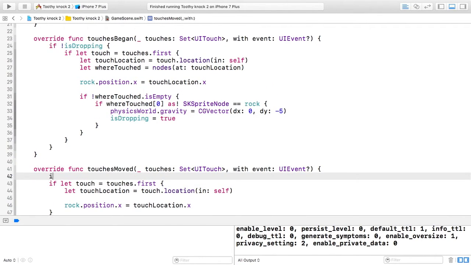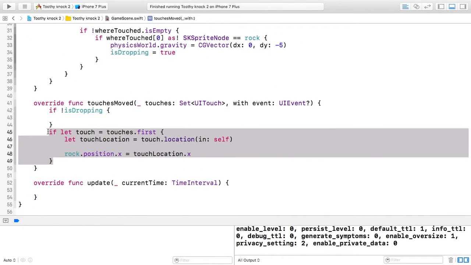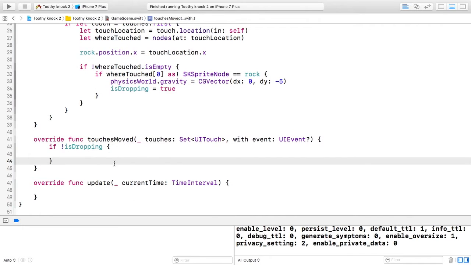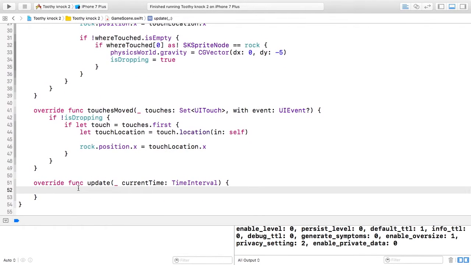Anyway, so let's do the same for here. So if it is dropping, then you can. Okay, so I'm just going to cut and paste.